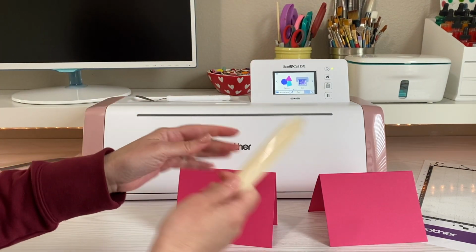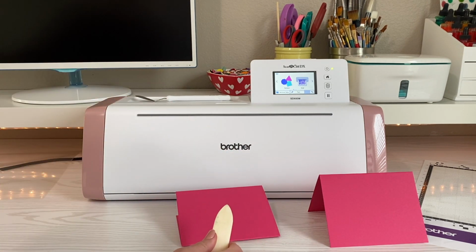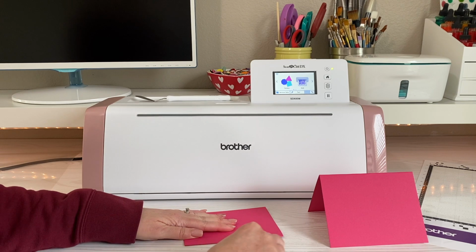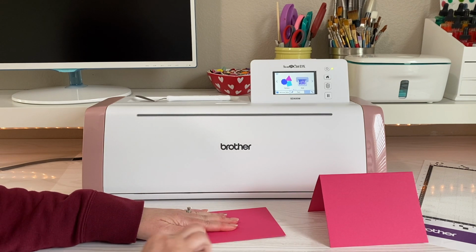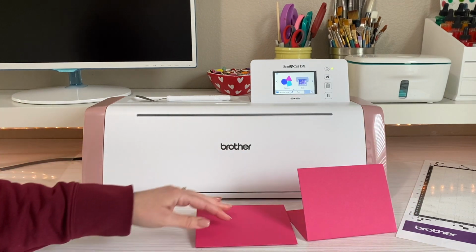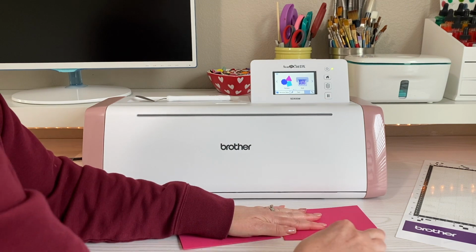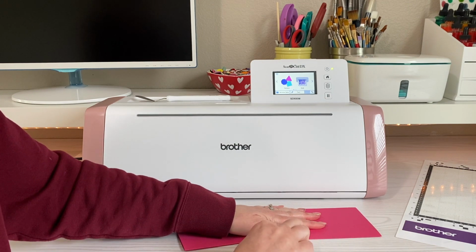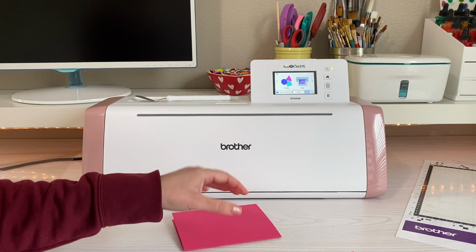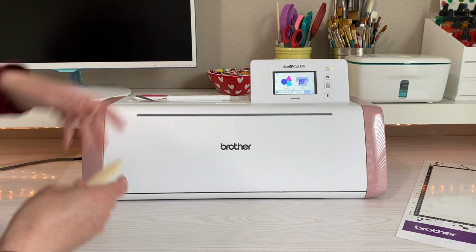I also like to use a bone folder that has some tape on it and just use that to crease it. It gives it a nice clean crease. So you can see this one before, not very creased. Now it definitely is, right? Okay, so we have two bases. Let's look at how to create one with a ScanNCut.